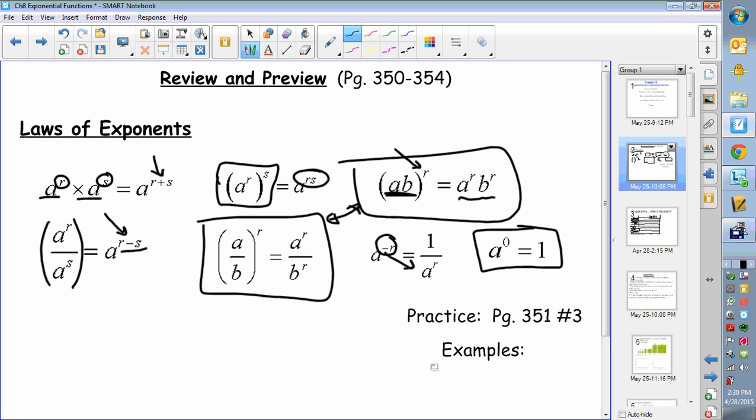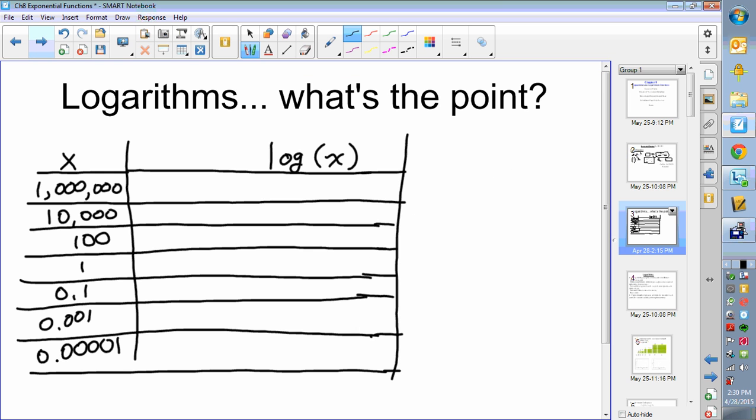Usually we would do some examples of that stuff, but most of my students right now seem to have a really firm grasp on that. So we're going to move to the next section and get into logarithms, which is where things tend to get just a little sketchier. Okay, so what's the point of logarithms anyway? Before where they show up and anything else, what is the point of it?